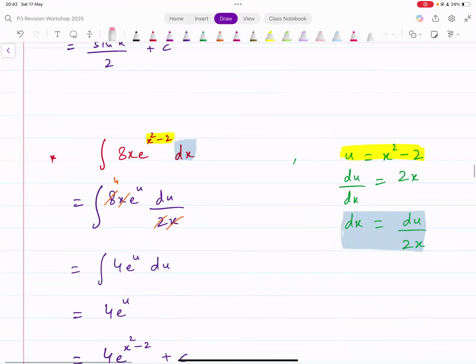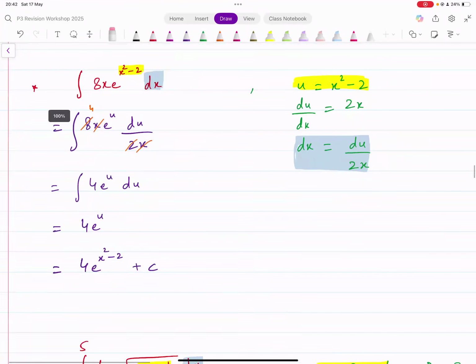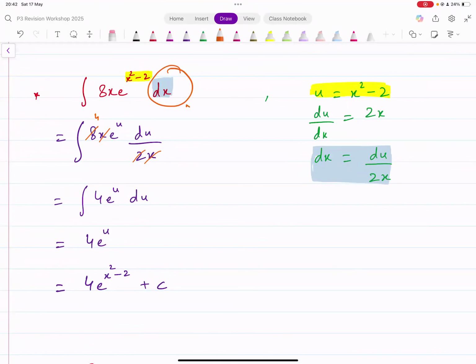Whenever you have a substitution, the first thing you do is you find the derivative of that so that you can replace this with the other variable as well. So in this example, for instance, this is the substitution, u equals x square minus 2. What you do is you find the derivative of this, du over dx, that's 2x. Make dx the subject, that becomes du over 2x. Put that here. It becomes du over 2x. And put that substitution here as well. That's x square minus 2, replace that with u. So you have e raised to power u and this thing written here.